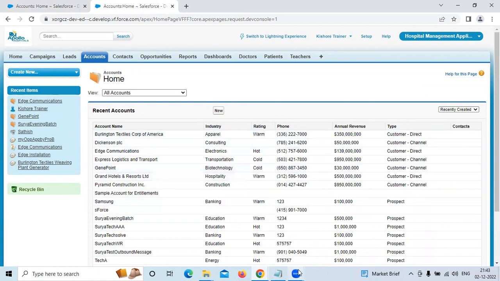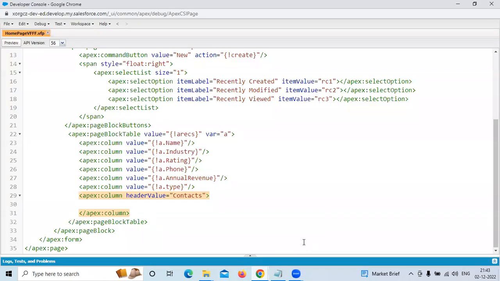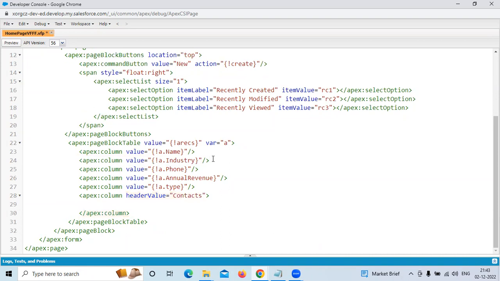Yes, sir. Now in this column, I'm going to get the contacts. If you are getting like this, you can remove one or two columns here if you want. Inside this column, see, one account can have various repeated contacts. One account can have a number of contacts here, repeated, right?